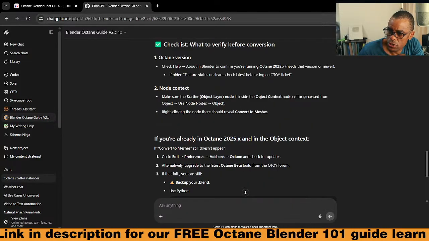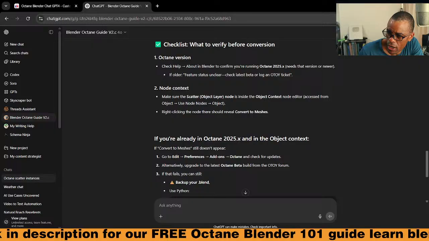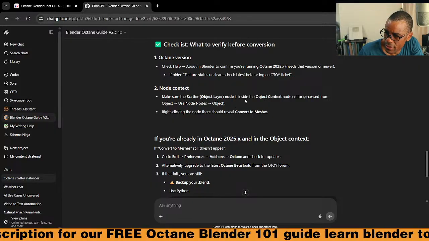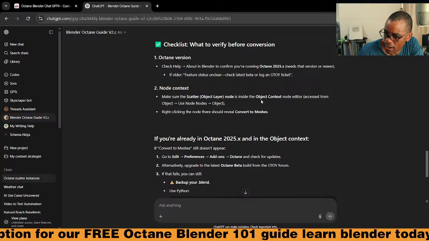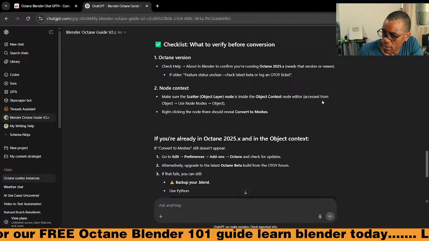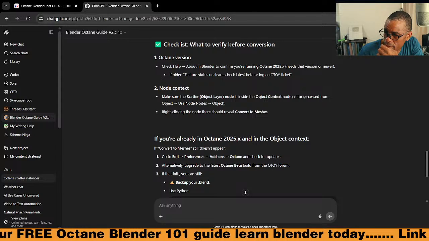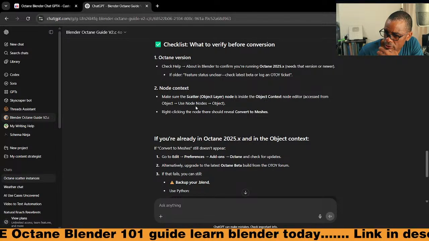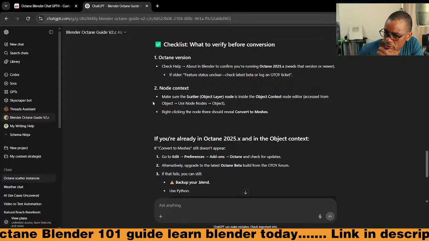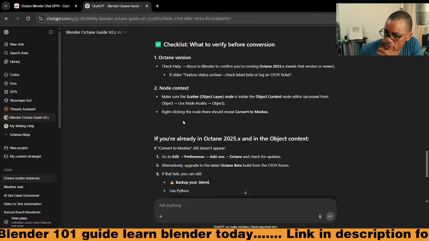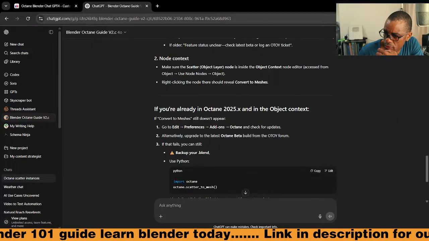Node context. Make sure the scatter object layer node is inside the object context node editor, accessed from object. Object, use nodes, object, if you already have it.